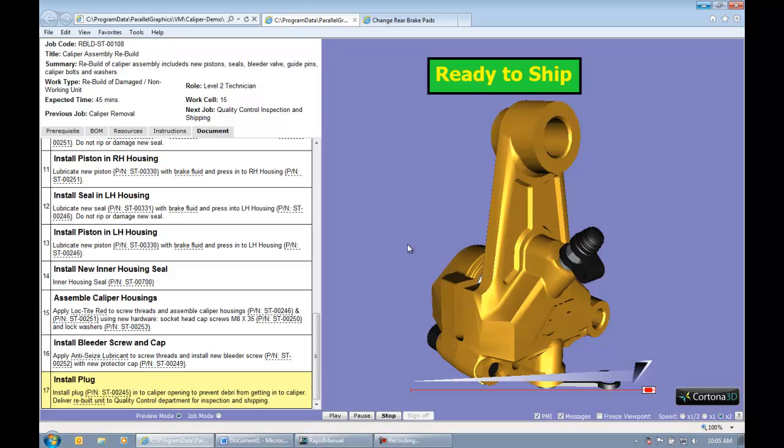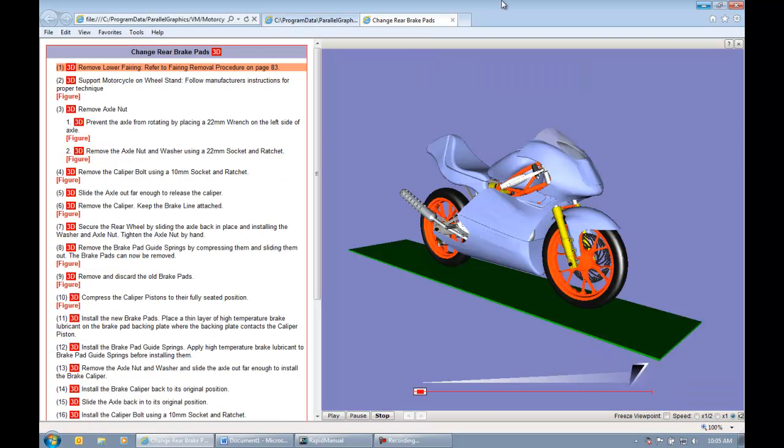Now I'd like to show what a manual would look like, maybe a repair manual or a maintenance manual. And notice really the only difference here is the layout of the text on the left hand side of the screen. This is a type of procedure that maybe a consumer of your product would be doing at home, or maybe a technician would be doing out in the field, whereas the other one where we were doing the rebuild of the caliper is probably done in more of a manufacturing atmosphere or something of that nature. And the story here is that we have a motorcycle that we want to change the brake pads on. So we'll see some of the similar stuff, but I will pause it of areas of interest.